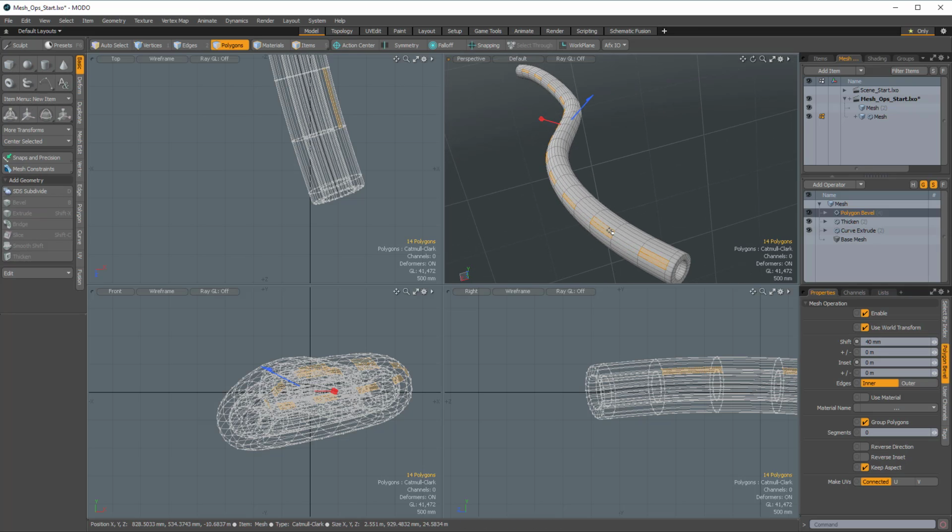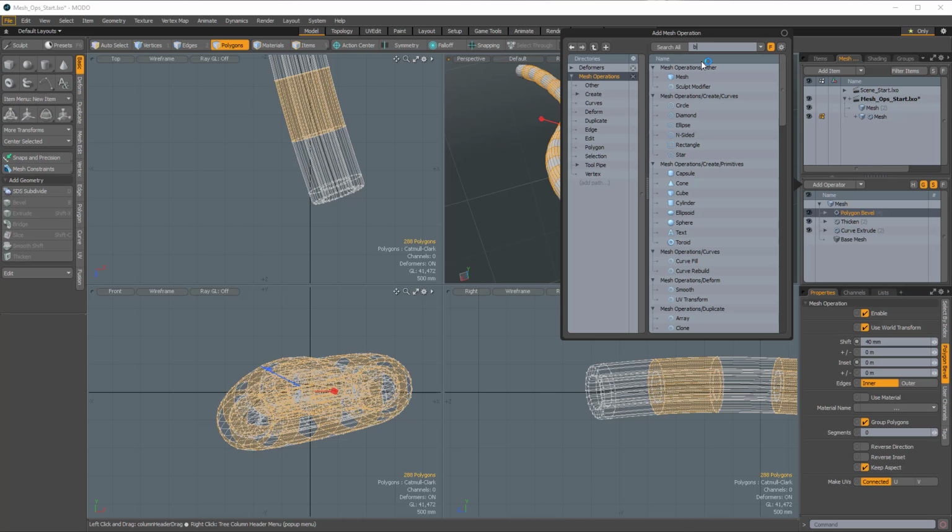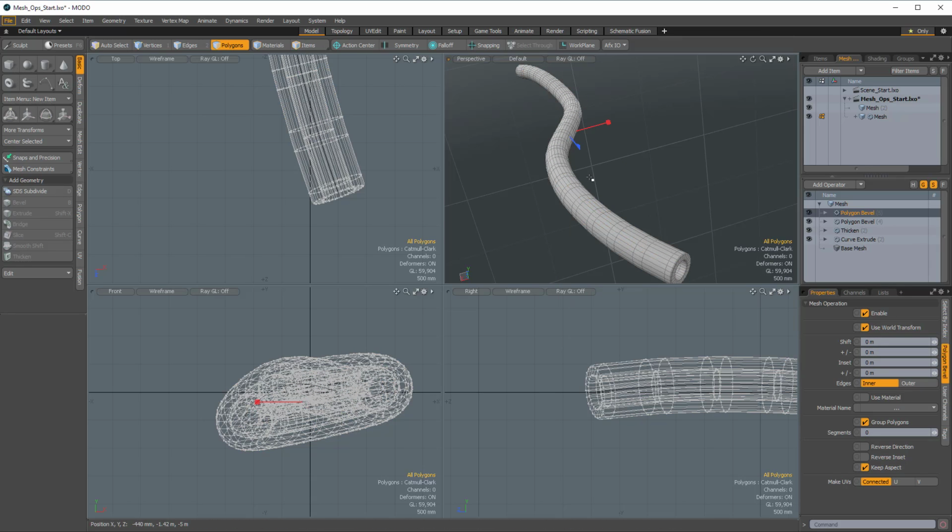And now I'm going to select another adjacent row. I can press L to get loops. I can go back in here and put on another polygon bevel. And this time let's pull in a little bit. And now I'm going to do the same thing here, where again I'm just going to be using the up arrow key to move my selection down the way there.